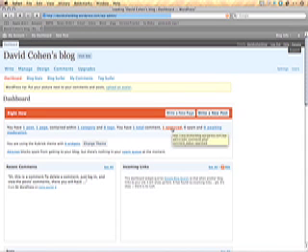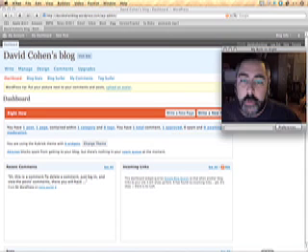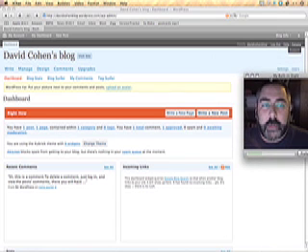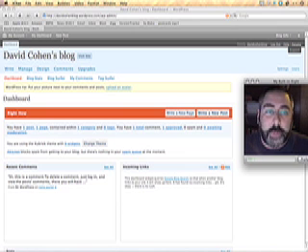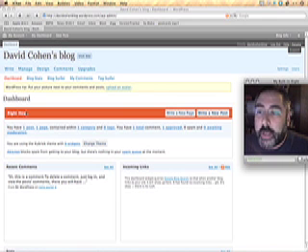And here we are in the dashboard for the WordPress.com blog. Very simple layout. You've got some commands up at the top, your account, your dashboard, a quick link for a new post, the name of your blog, a link to visit your actual site, and a few other things that you'll need to explore and play around with.